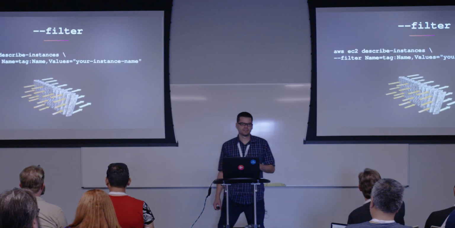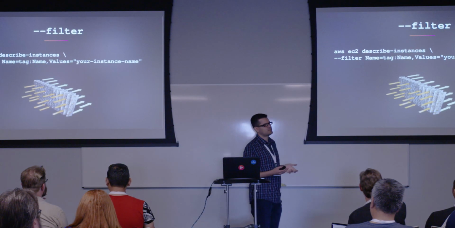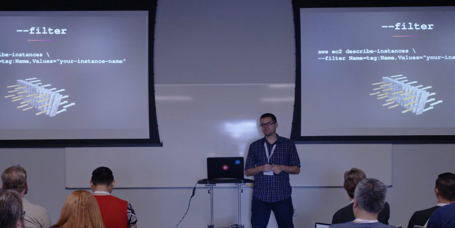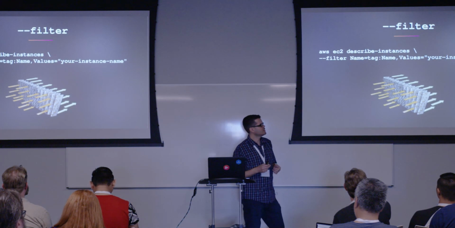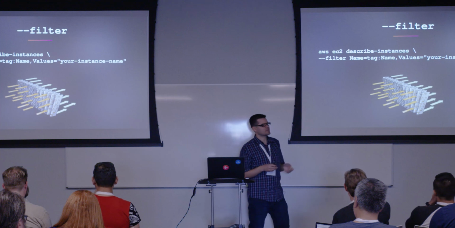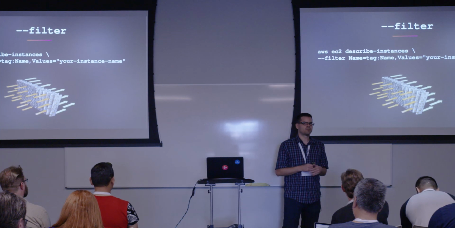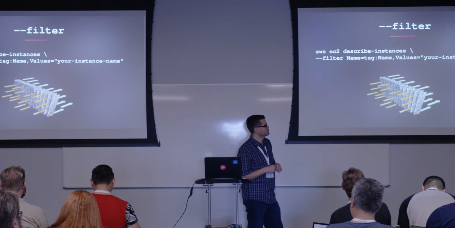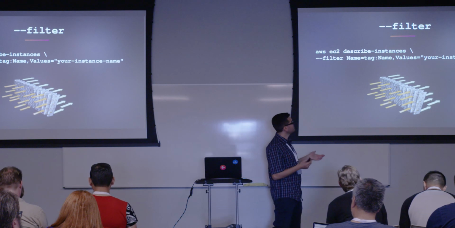Okay, --filter. Filter is a parameter that is available on some, but not all, AWS CLI subcommands. And the support for filter varies by the subcommand. So some AWS CLI subcommands support filtering by just about every single piece of metadata that exists on the object, and others might only support filtering by one piece of metadata on the object. So it's up to the service team to build in what support they deem is necessary or what they want to do for a particular subcommand. But it can be very useful.